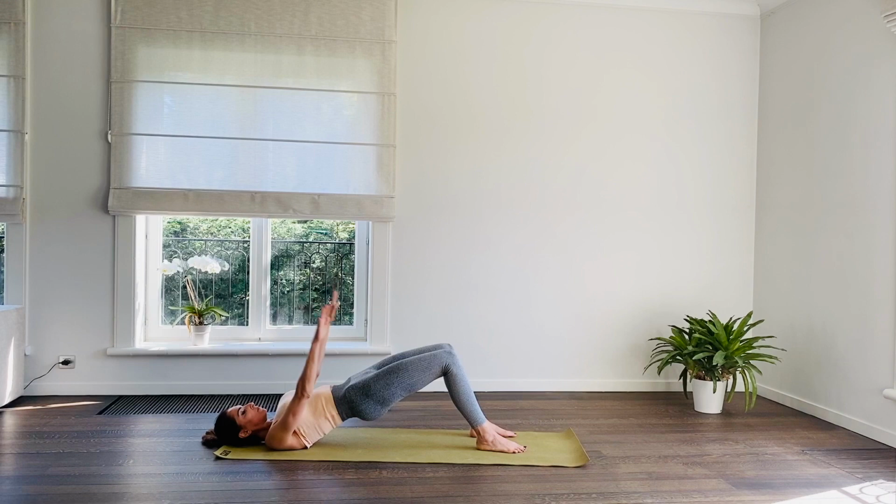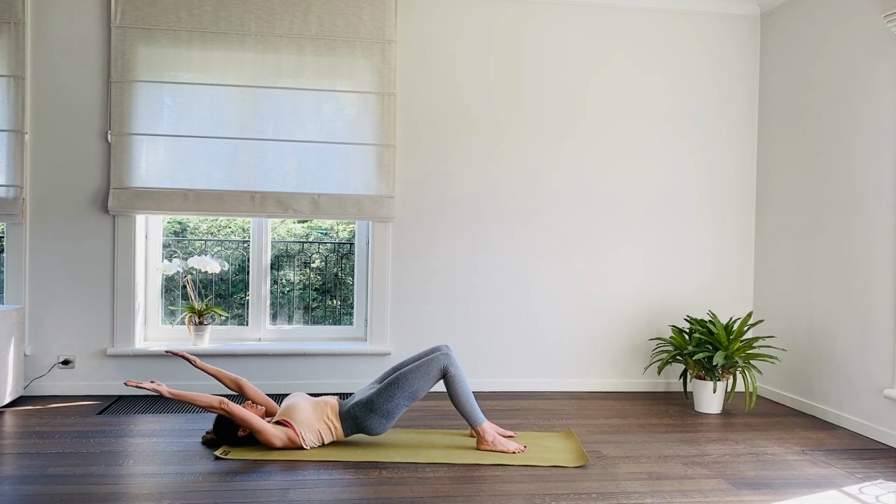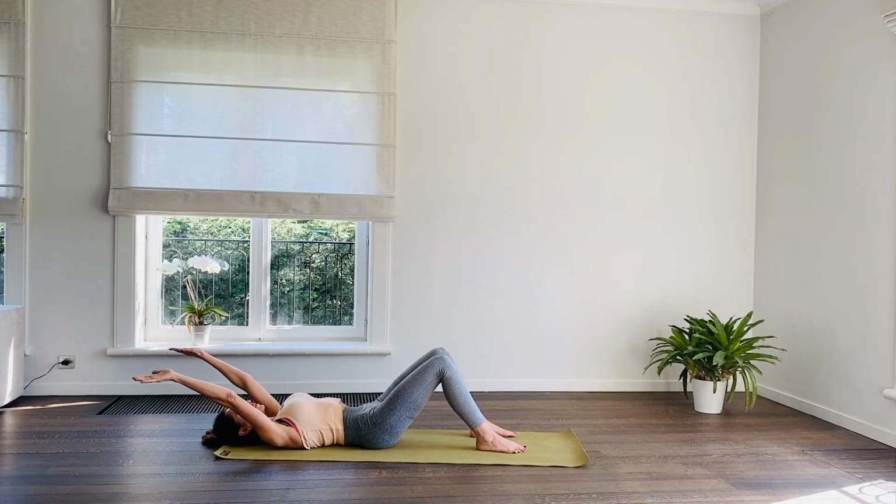Right? If it's too much, keep the hands down for stability. Maybe for extra challenge, you take the hands and you hinge them back. So now, all that's really working are the back of the legs. And we're just going to do 2 breaths. You can do 2 breaths, right? One more breath. Give me one more breath. Beautiful. Keep reaching the hands wherever they are and slowly curl yourself down.